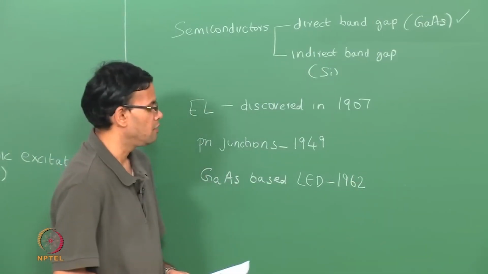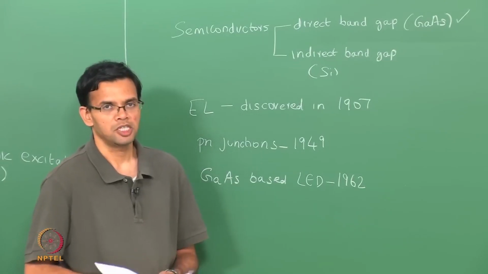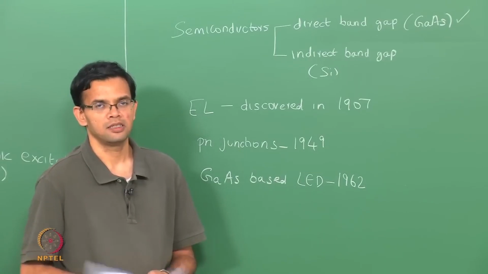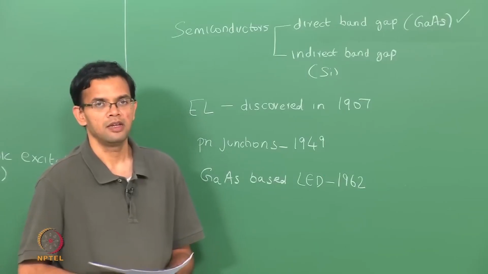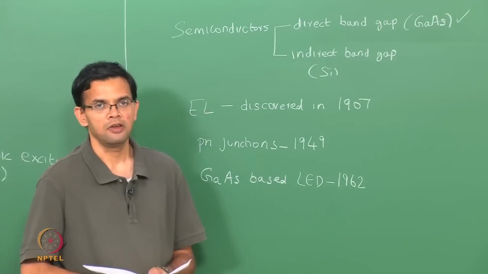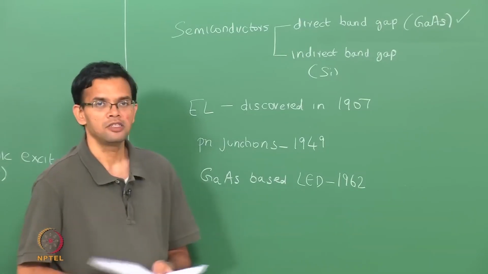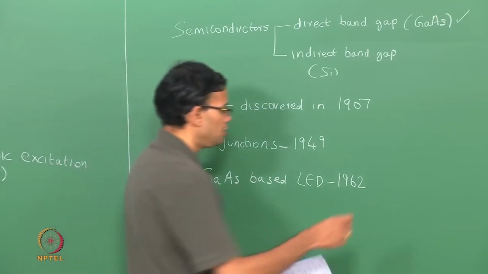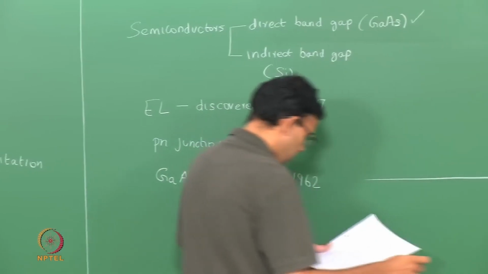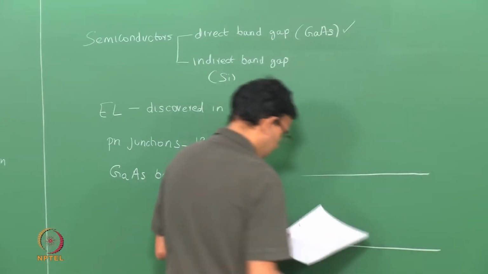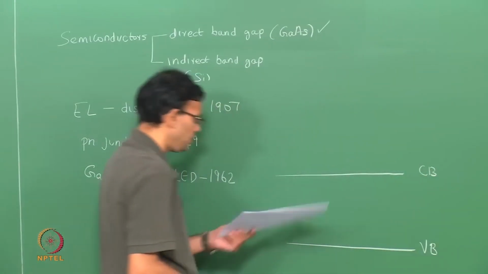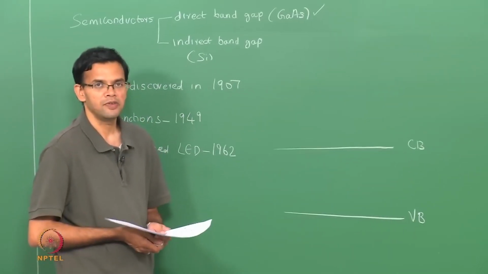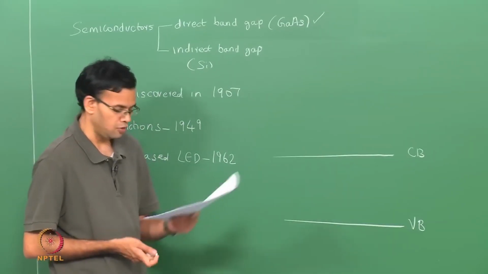So, what happens in the case of LEDs? By means of injection, we create these electron hole pairs. So, we have electrons in the conduction band and holes in the valence band. These electrons and holes can recombine, and typically we want this recombination to give us light. Now, there are different kinds of transitions that are possible. So, if I have a general picture, so this is my conduction band, this is my valence band. So, there are different ways in which transitions can occur between the electrons and holes.